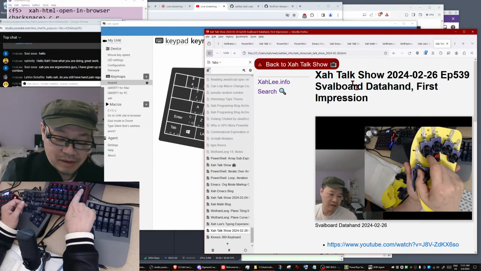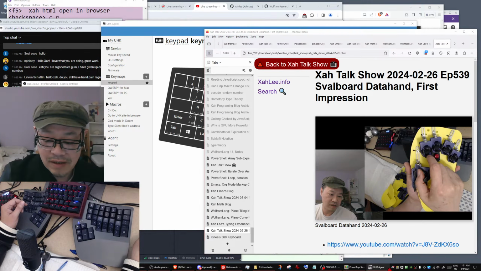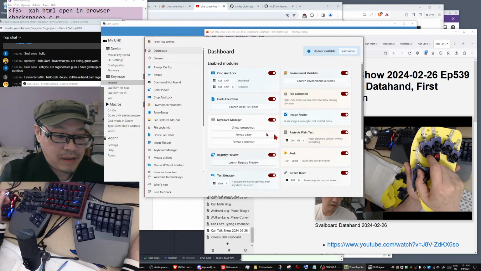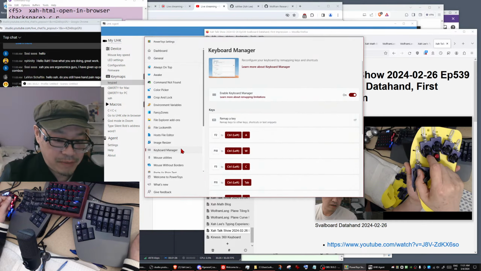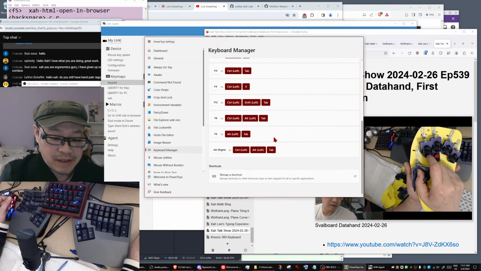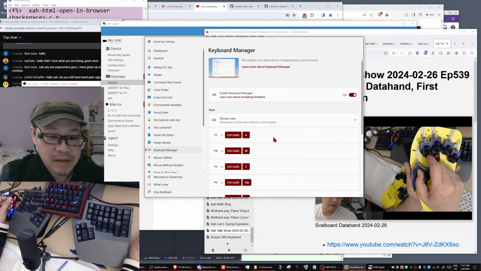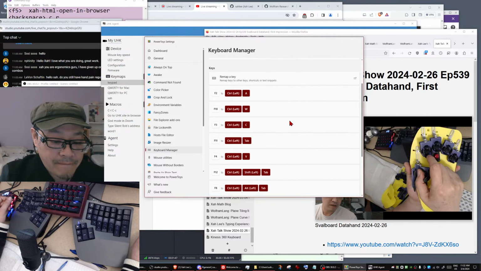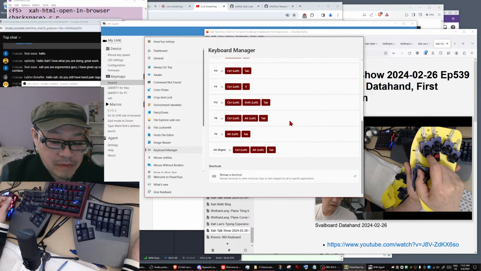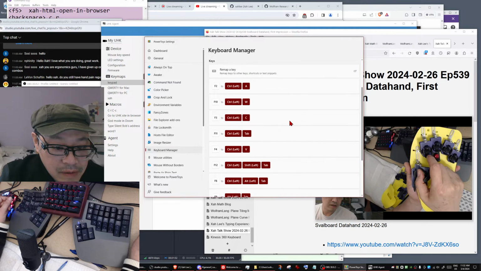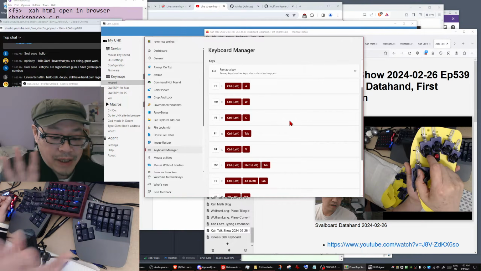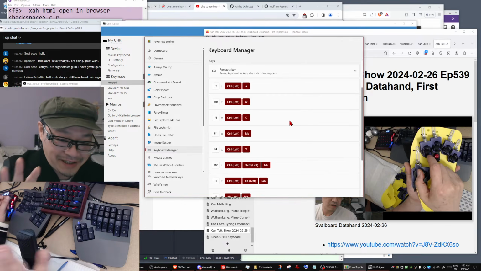So I have this PowerToys. Let me show you. PowerToys is a tool for Microsoft Keyboard Manager. Let me show you. Okay, so it's not in PowerToys. It's a bit complex.